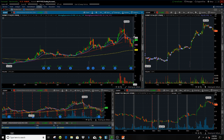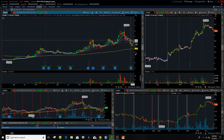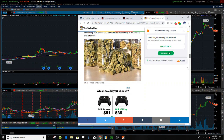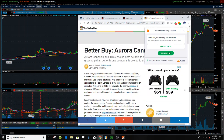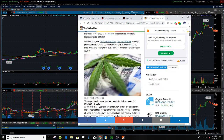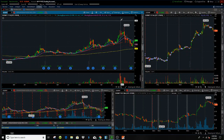But long term, where do I see this? I see this stock pushing upwards of $8. Not as much, just because the company is a little different than the other ones, from what I remember. There's a ton of weed stocks, but these are just the more popular ones, guys. But I think this stock could easily hit upwards of $8, and that still is doubling your money right now, because it's valued at $4.16. So keep that in mind.